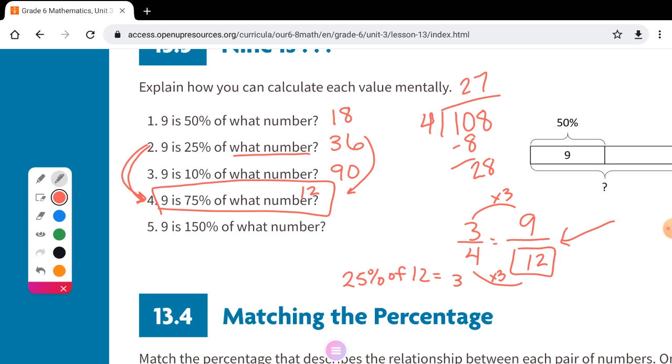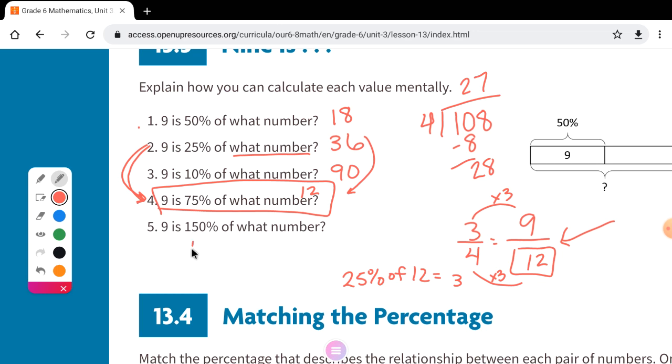150%. Brendan? Okay, why do you think that? Because if 9 is 75% of 12, and the 25% is 3, then 75 plus 75 equals 150, then it's going to be... Okay, so you're kind of using logic of the patterns that are happening above it. Okay, Afton? You can just do the way that you just told us. It's 50 times 3 equals 150. So you take 18 divided by 3 equals 6. Okay, so you're kind of using the logic that we just came up with.